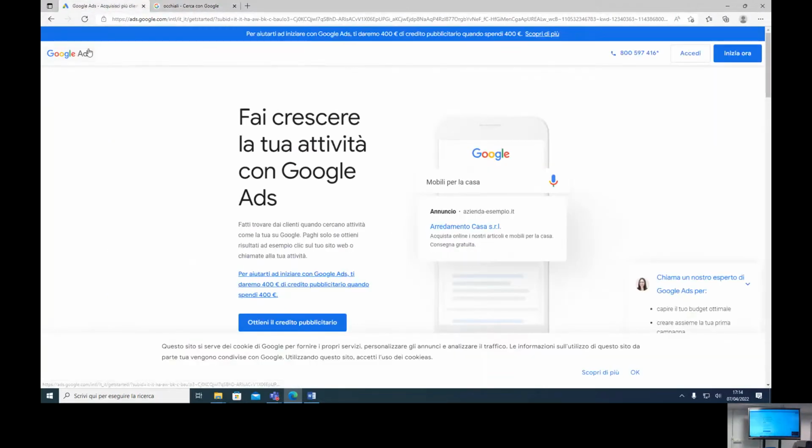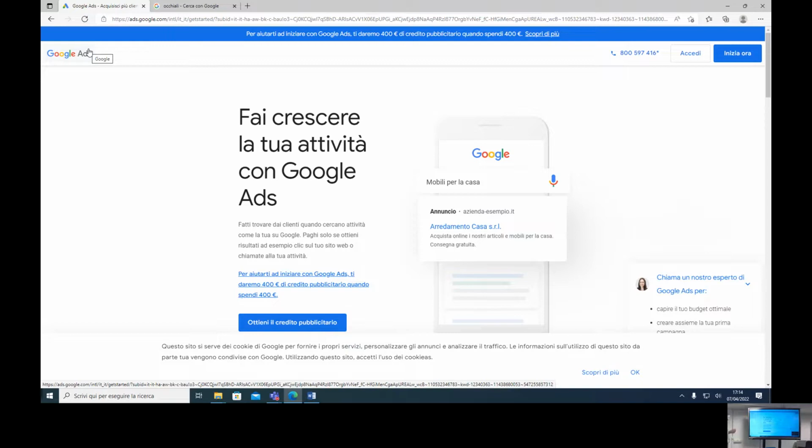So you can create the campaign, you can choose the words that you want that will allow you to be in the first page. You can decide when you want to be searchable.